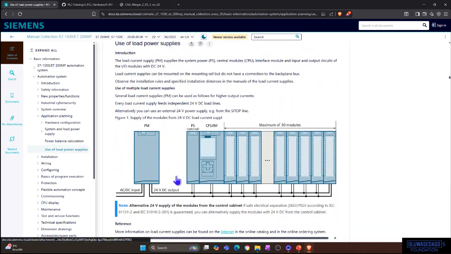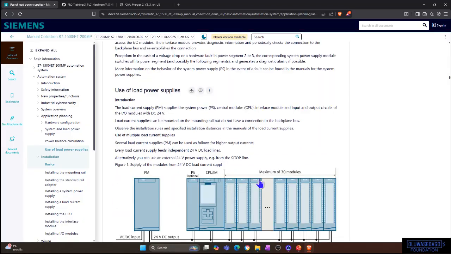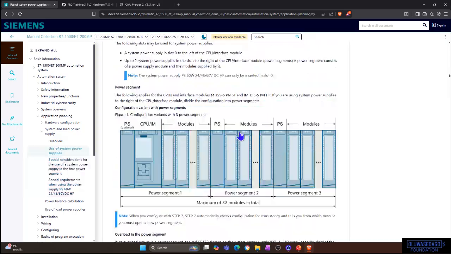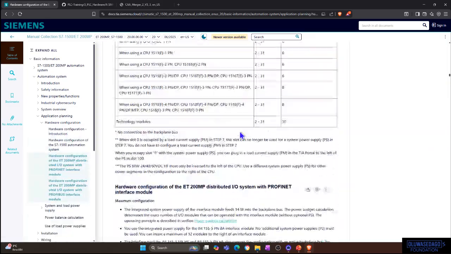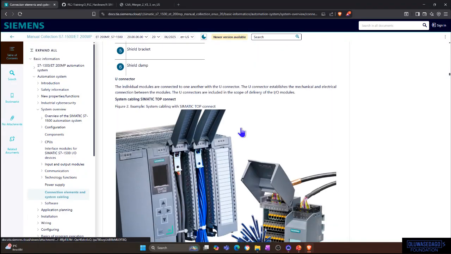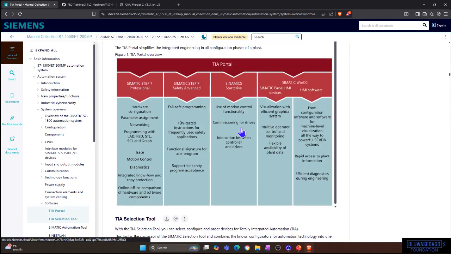So if you go through this documentation, you should have very good information about your hardware, which I want you to do, not just jump into the programming. There is something I also want to show you above. Yes, this one. The TIA Portal that you installed during our third lesson has different parts to it.